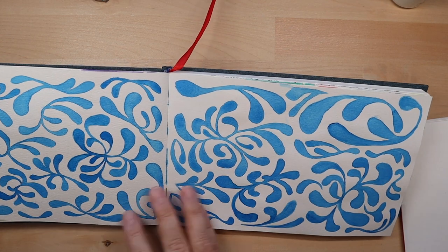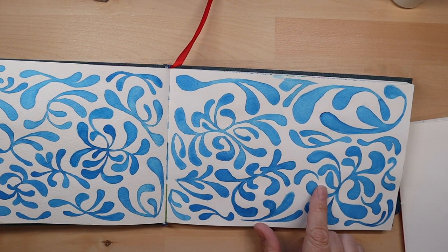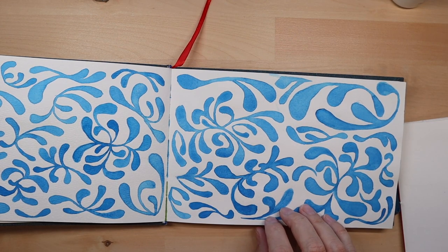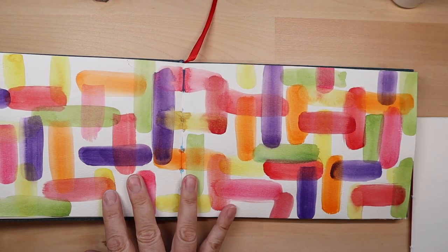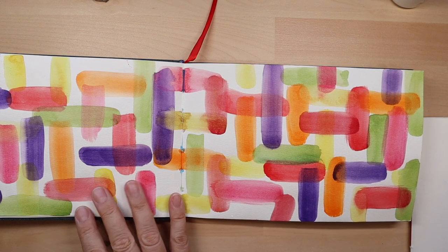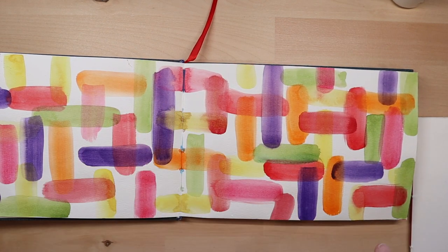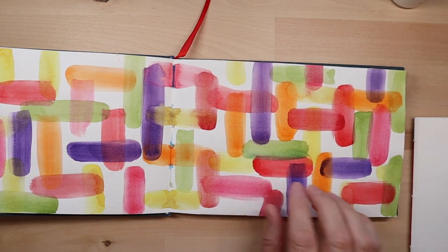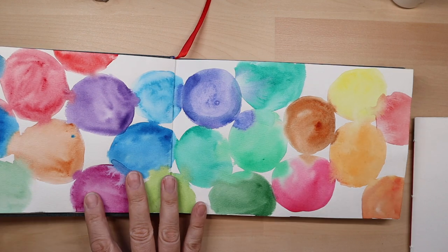And then my kid did this one day. I said, "You have nothing to do. Why don't you paint me a background?" And then I did this one. I'm not super fond of it, but I figured I could make it interesting with doodles.